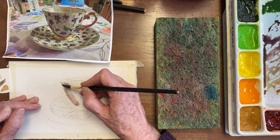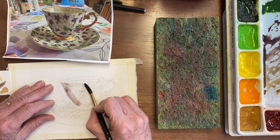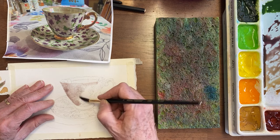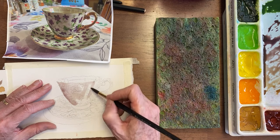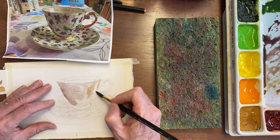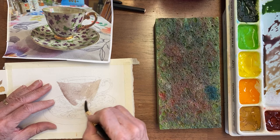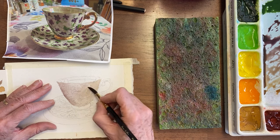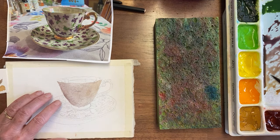Now it's very light on this edge. You need to pay attention to how it changes colors as it goes. And over here, it actually gets a bit yellower and very light. I'm just filling in quickly. And then while it's still wet, I'll add some of the shading.